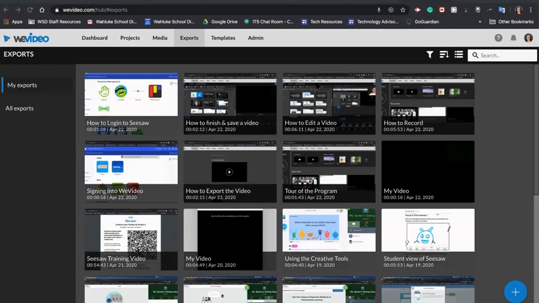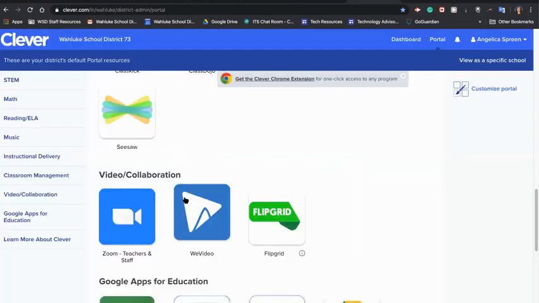So again, to get to WeVideo, it's on Clever. You'll click on WeVideo, or you can just upload it. I believe it's on the App Store. I think it's on my other computer. It is an app on, I believe, the Apple App Store, just WeVideo. If the students are using it on a Chromebook, then they're just going to be going through Clever. I myself suggest getting yourself comfortable with it first before you start using it with students.